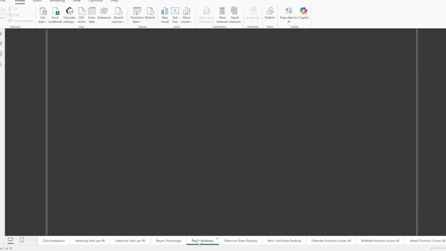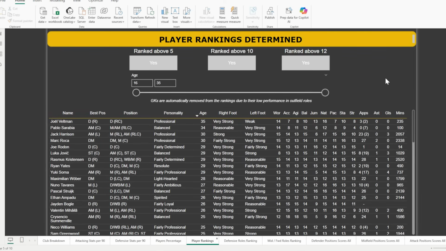Next is the player rankings, and the player rankings was something that from version 1 people seemed to really enjoy. What I've done is set up in the background, and we'll get onto that in a minute, every single role in Football Manager. Your players are ranked against everybody else in your squad for how they perform in that role, from 1 to, in this case, 78, I think it was, for this Leeds team, or however many players we had in there.